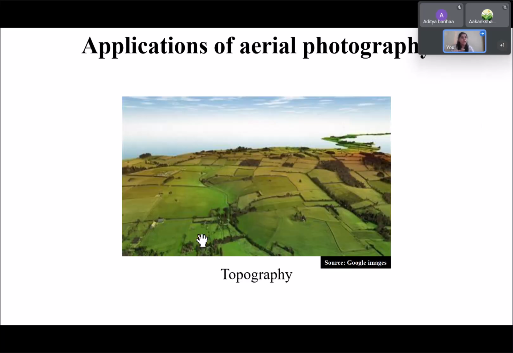Similarly, I can look at topography. What does topography say? It doesn't just tell you whether it's green or not. It tells you what kind of trees, shrubs, herbs are there. So if you look into this, you will see trees and then you will see plains. So you can get this level of information as well. Where do you see trees? Where do you see plains? How are they distributed? What is the height of each? How elevated are they? All these are topographical information.